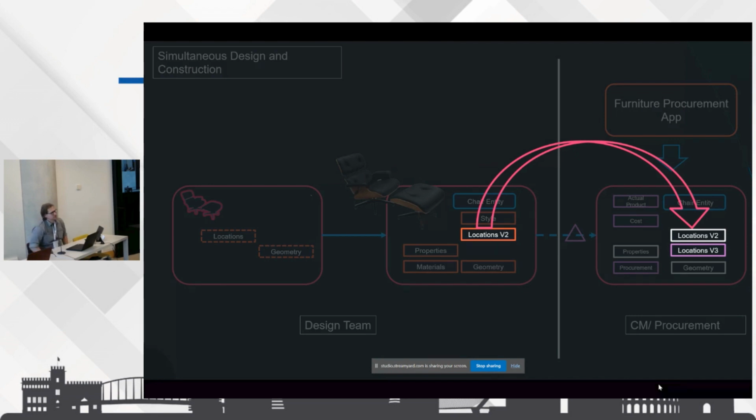Yeah, and I think it's important we specify what buildingSMART should do versus what software should do. What we need to make certain is individual versions can be identified. Software needs to do the management of those versions, right? We're not designing a version management system. It's simply saying what is the minimum data we need to be able to uniquely identify it.